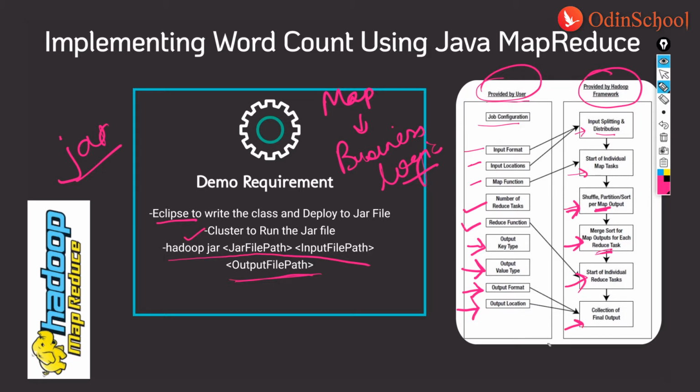So all these things would be done by the framework. As a programmer, your duty is just to write the map function, the reduce function, and the job conf, which would be kind of a main method, where you will specify a number of parameters like input format, input location, which would be your mapper class, which would be your reducer class. All those things you can provide. We will see those things in detail, but at a high level, these are all the things happening in your implementation for the word count.